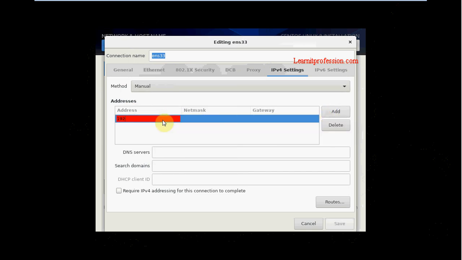My network is 192.168.10. I am giving the IP 224, for example. Netmask 255.255.255.0. Gateway 192.168.10.1.